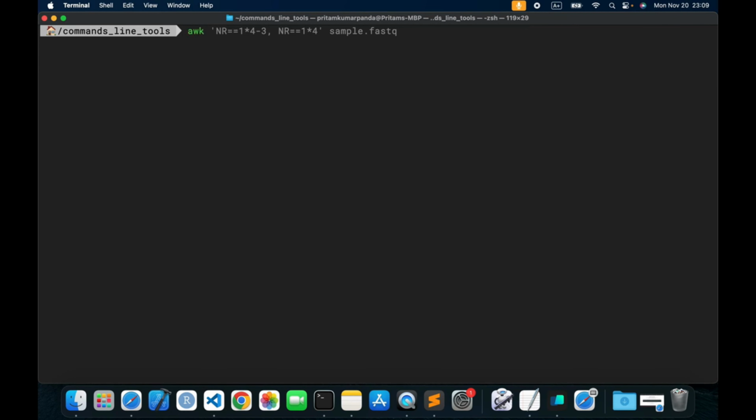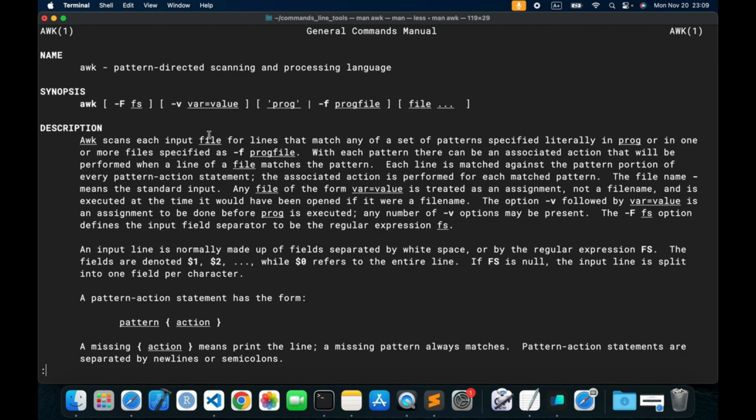Okay, let's talk about the awk command. This is a very advanced command line interface command. If you want to learn about the awk command, type man awk, and you will find the synopsis of it, how you can execute a particular command to identify or to grep something inside your files.